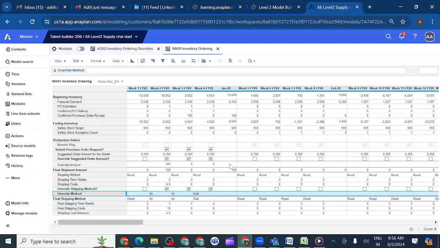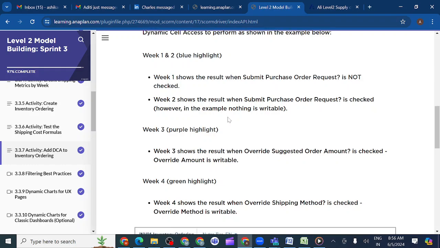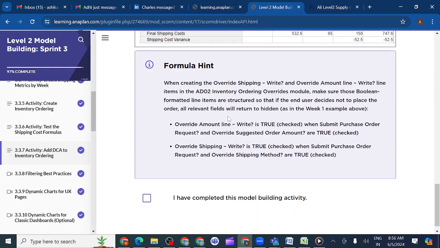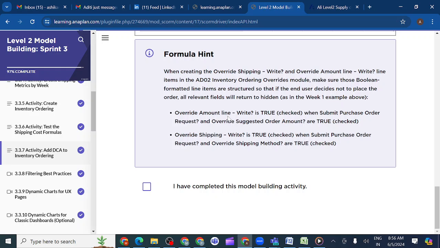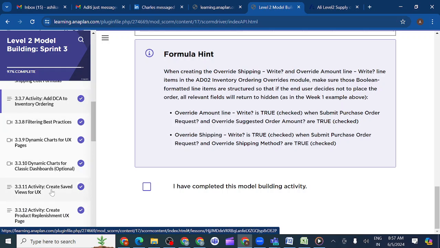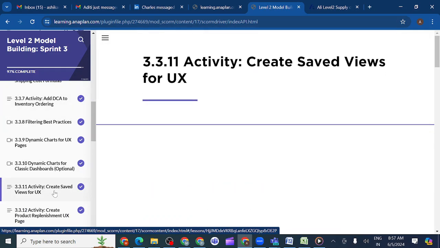So anyway, try to implement these things in our model. That is the reason I am asking everyone to complete all these activities as soon as possible. We have completed adding DCA to the inventory ordering module. Then we have other activities like creating some saved views here.